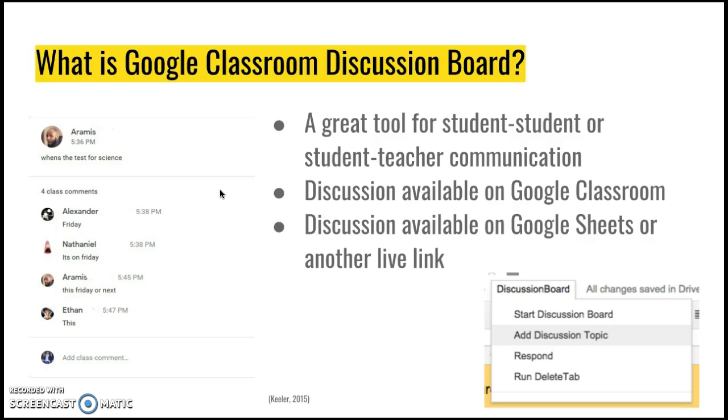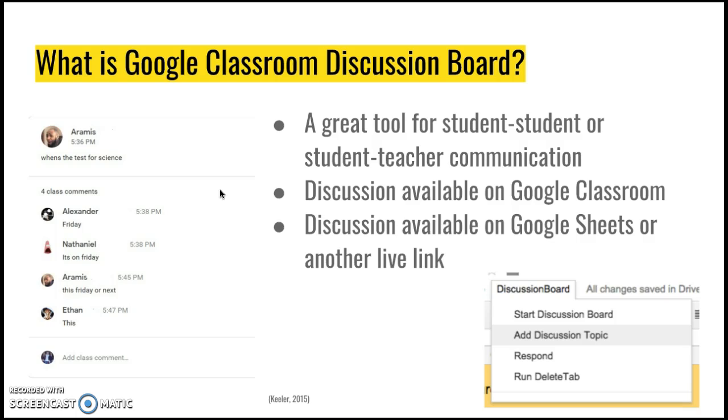What I learned from the website Teacher Tech is that teachers can create a discussion board, but create a Google Sheet document where students are to open and respond. That makes Google Classroom less cluttered with students' responses and easy for the teacher to see who responds in the Google Sheets. Of course, certain settings will need to be made to ensure that students do not delete their classmates' responses on the Google Sheets.